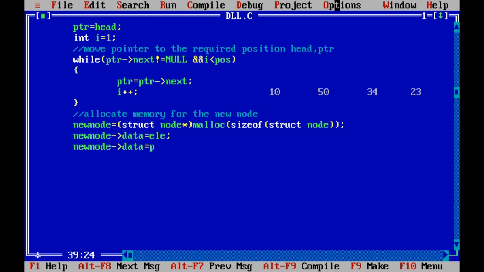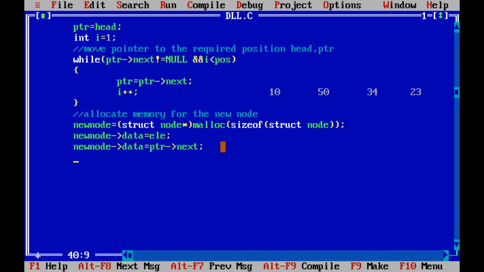Now new node's next equal to ptr's next. See how we are giving new node's next: in between these two we are giving. So ptr of next means this, so here we have to insert this address.